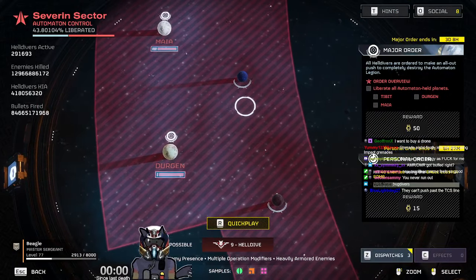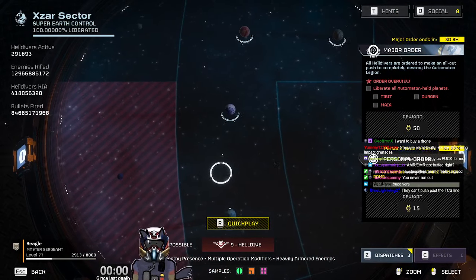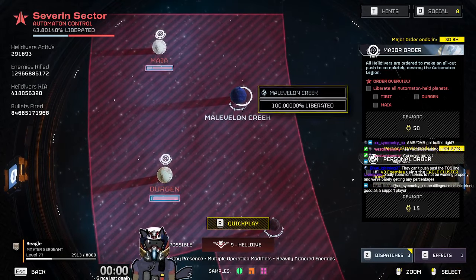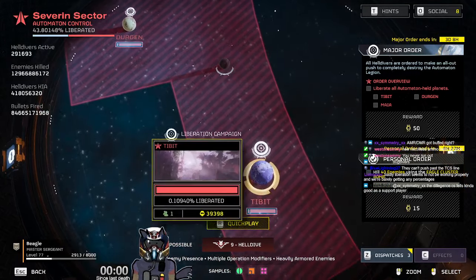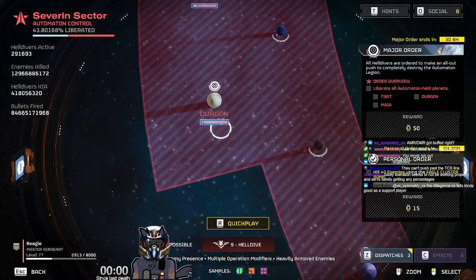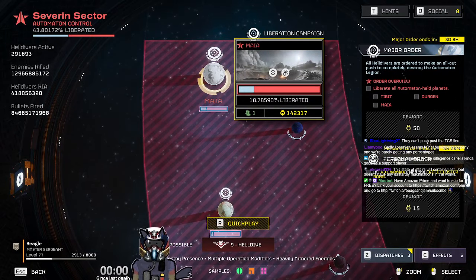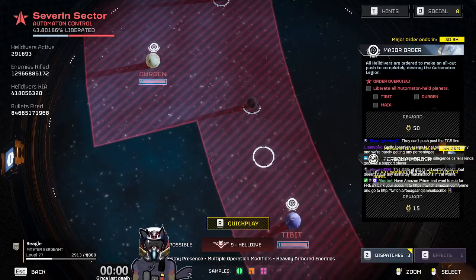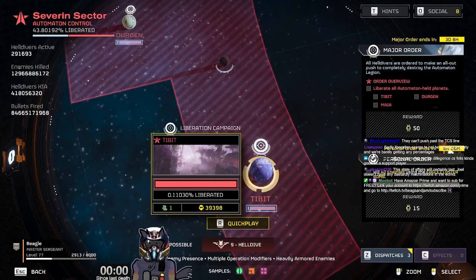However, over on the automaton front, real progress has been made. Malvalon Creek, Ubinea, have both been taken. Tibbet never was, but now these are the last three planets left for the automatons. Seriously, in the entire galaxy, these are the last three available against the automatons.